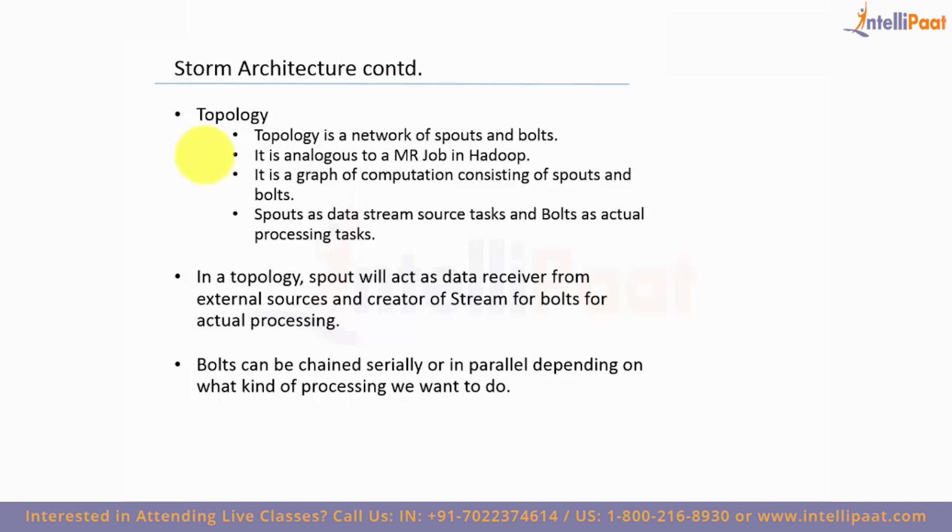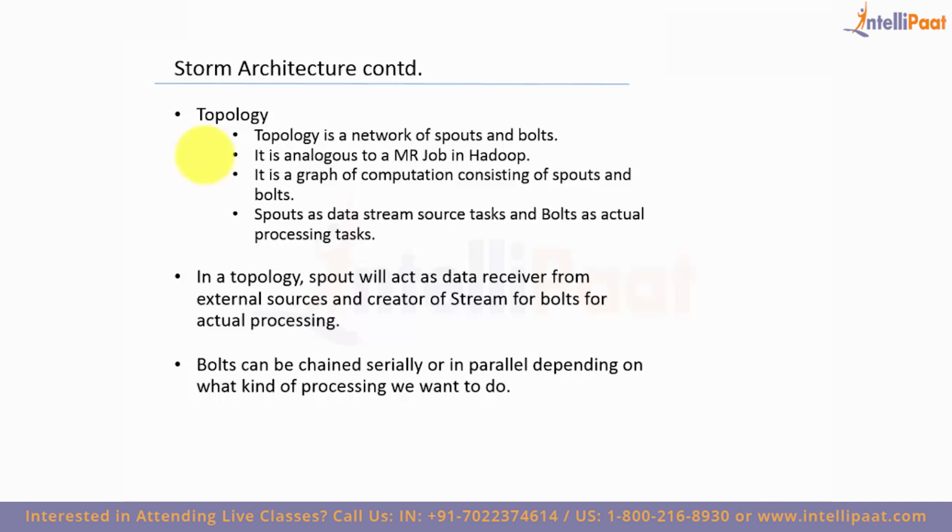It is a graph of computation consisting of spouts and bolts, so there will be an input in the form of a spout and there will be some processing logic in the form of a bolt. Spouts are data stream source tasks and bolts are the actual processing tasks. In a topology, a spout acts as the data receiver from external sources and the creator of streams for bolts for actual processing.